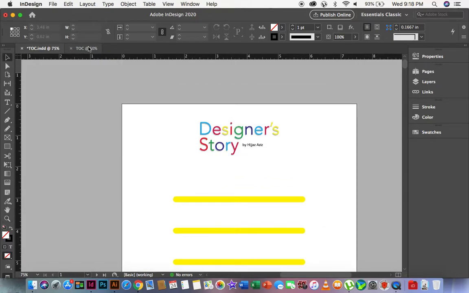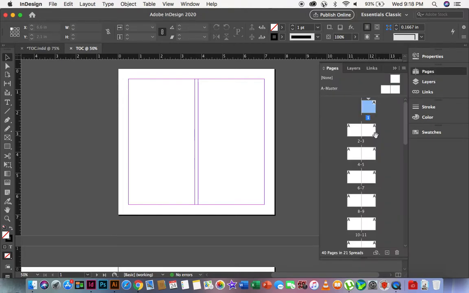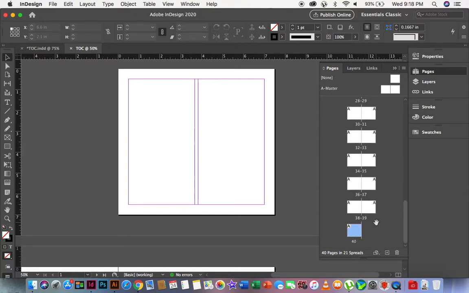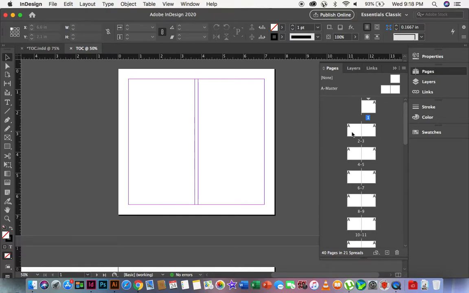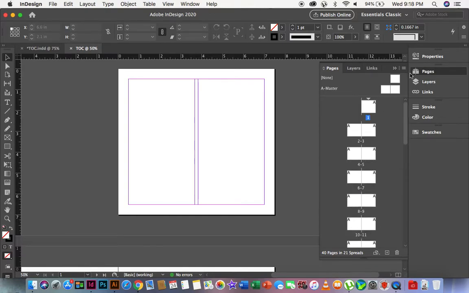So you can go to the pages tab here and click on it, and then you will see there are 40 pages. So this is the back of the front cover. This is the back of the back cover. The rest are the insides, which is the content, right?